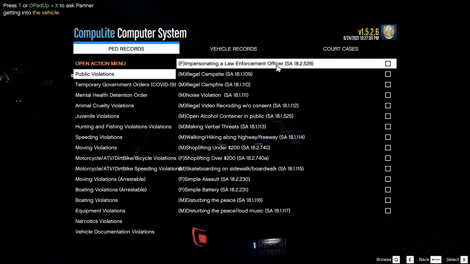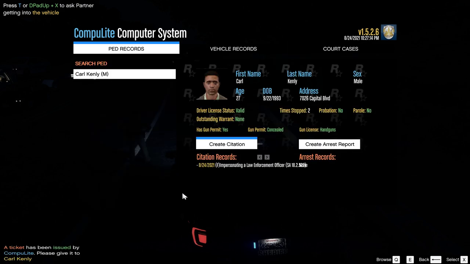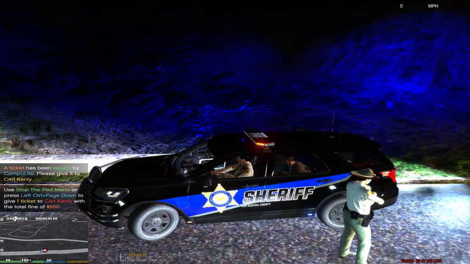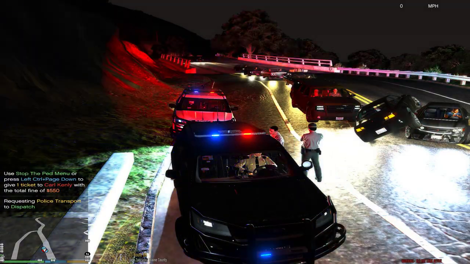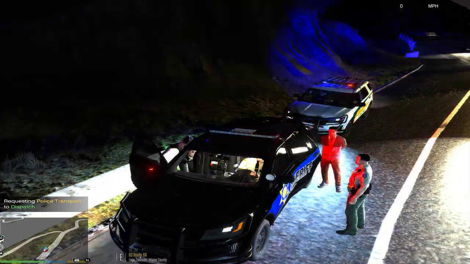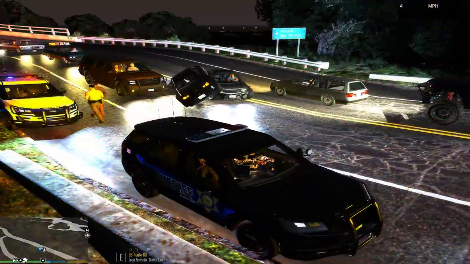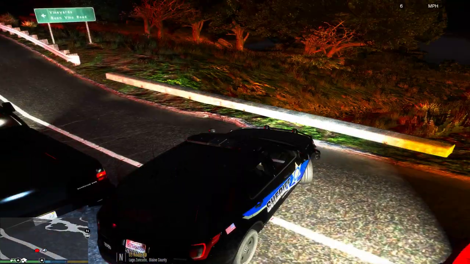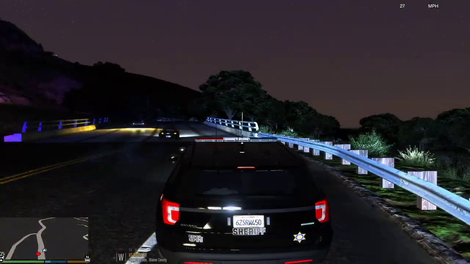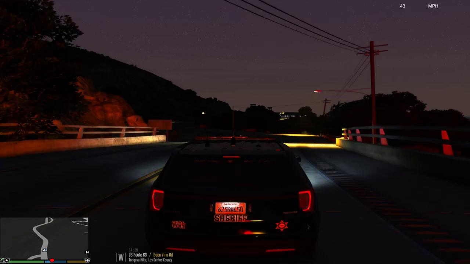Yeah, impersonating a police officer or a law enforcement officer, right here. We're charging for that. He does own the weapon. It is in his name and he does have a gun permit, so we're not going to charge him for the weapon. I had to find it. It's been a while since I've had that one. Assistance required in Lago Zancudo. And they'll take him in. Dork. What is going on with this traffic? So we'll head back over into our county.